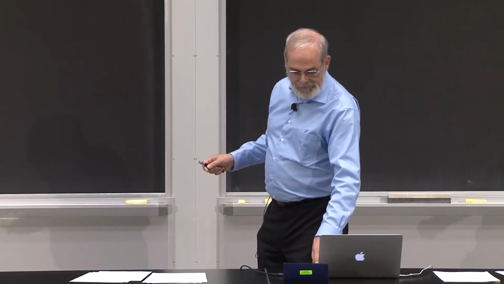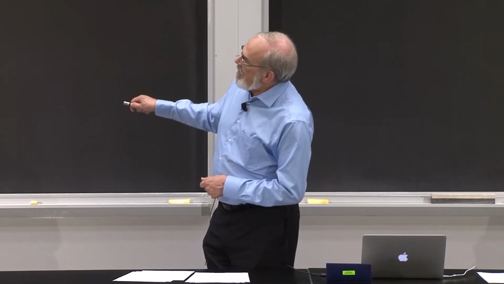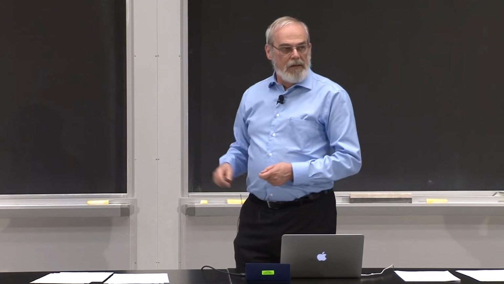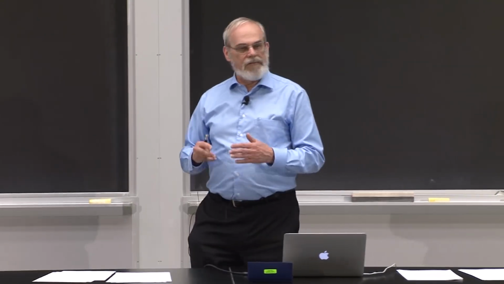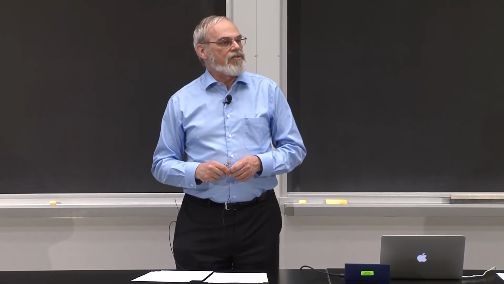I'm cheating here. Sorry, I'm misdirecting you. I never cheat. I actually don't need to do the conversion to an array there because I did it up here. But because I've borrowed this from plot data, I wanted to show you that I can redundantly do it here to remind you that I want to convert it into an array to make sure I can do that kind of algebra on it. The last thing I could do is, once I show you the fit of this line, I also want to get out the spring constant.